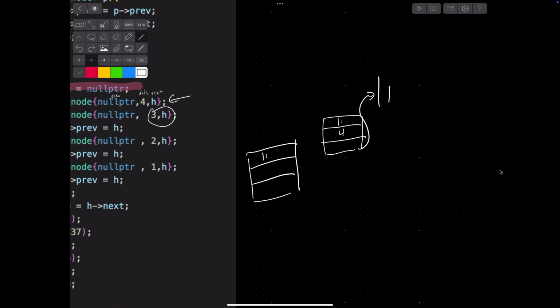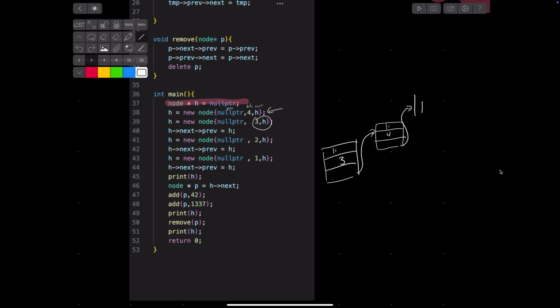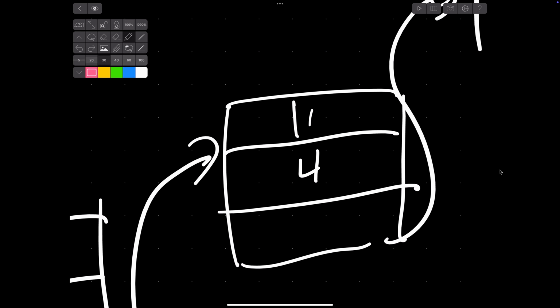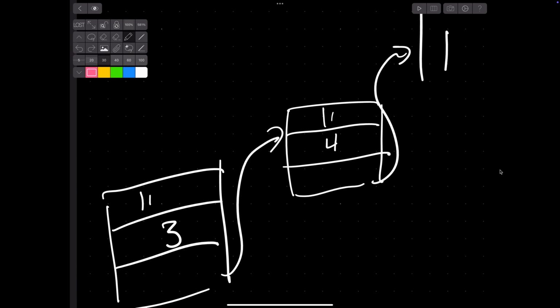And its previous is null, its data is 3, and its next points to our next node. So we're slowly building it up. However, a problem that's coming up is our previous is still equal to null, which isn't true anymore because now we've added in this whole node. So now we have to update this previous to point back to this. So right now it's only one way.